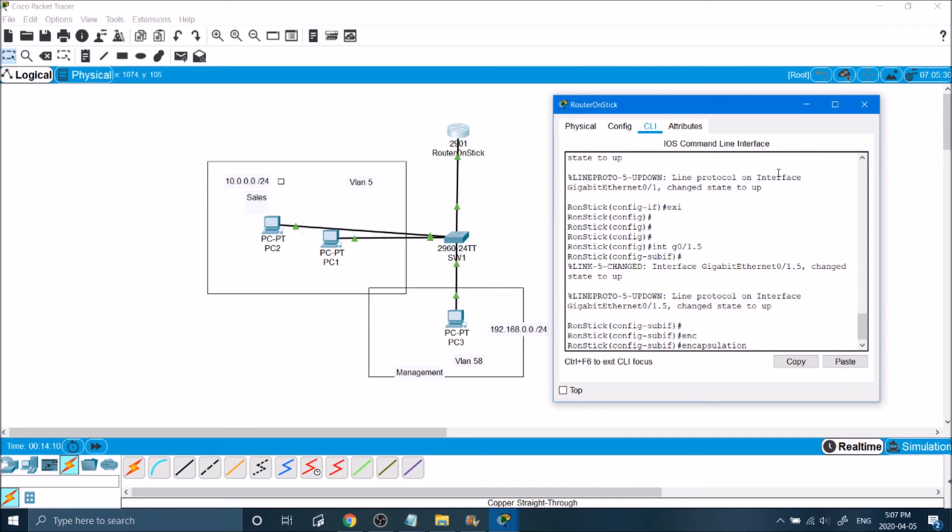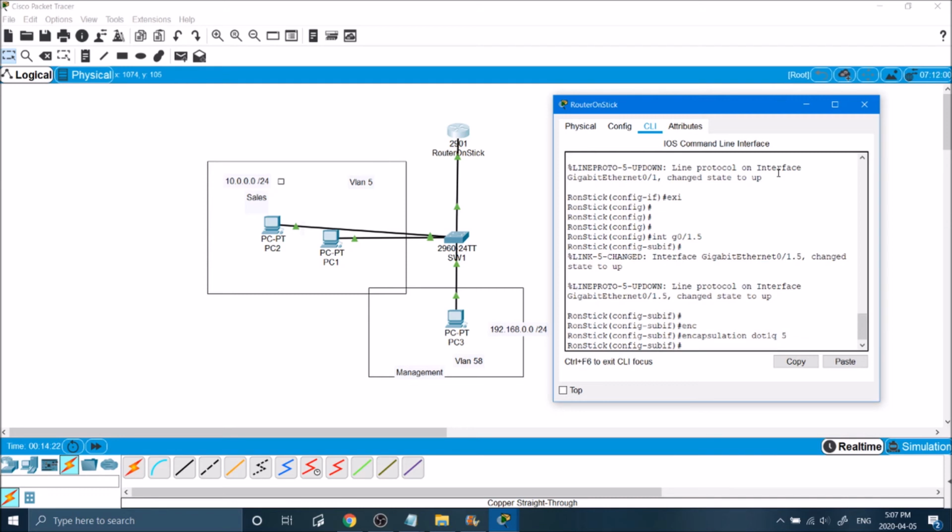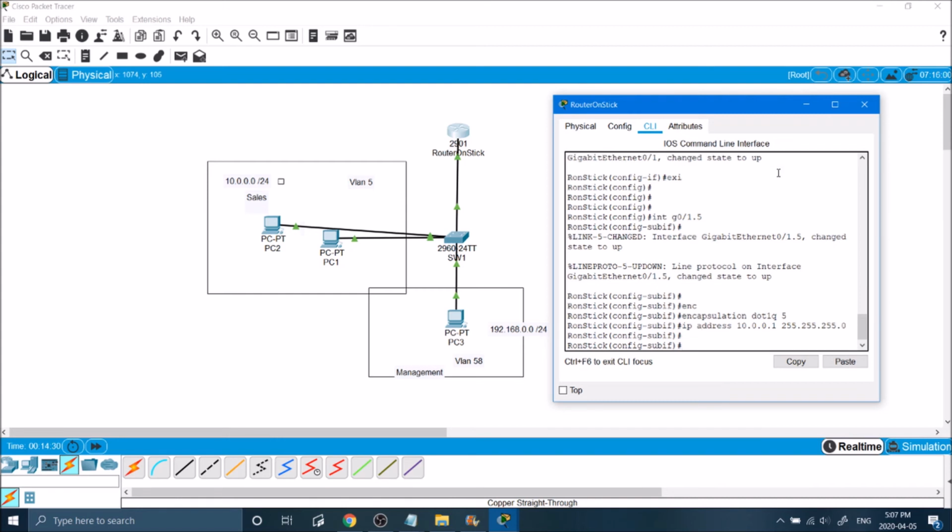We'll type in encapsulation dot1q, and we'll type in the ID of the VLAN, which is 5. Type in the IP address, 10.0.0.1 255.255.255.0. We'll type in ip routing.